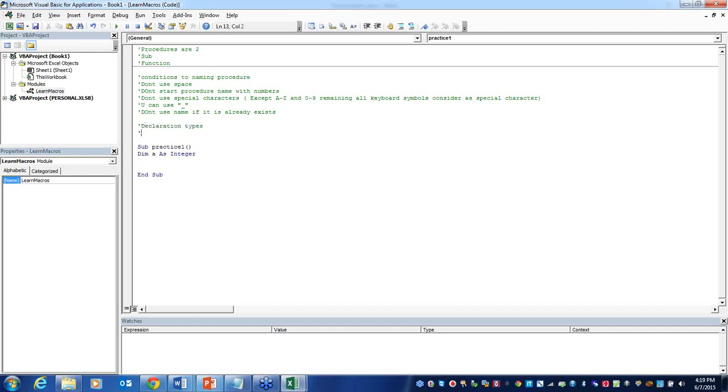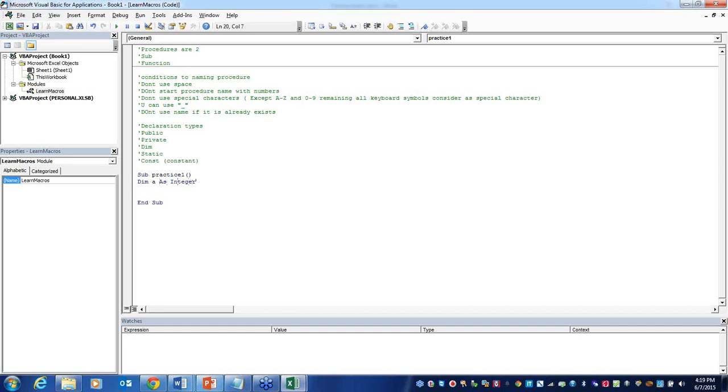Declaration types: public, private, dim, static, constant. So this is called constant. So we have these 5 types of declaration types.